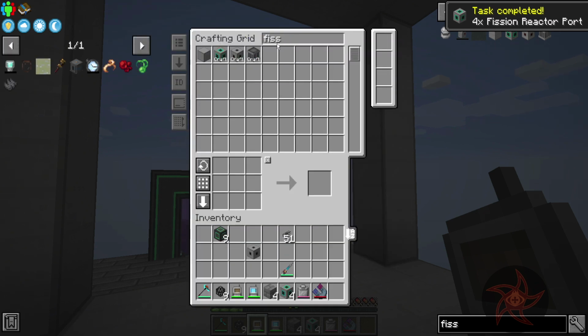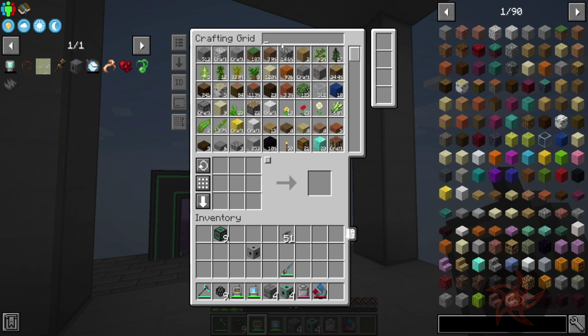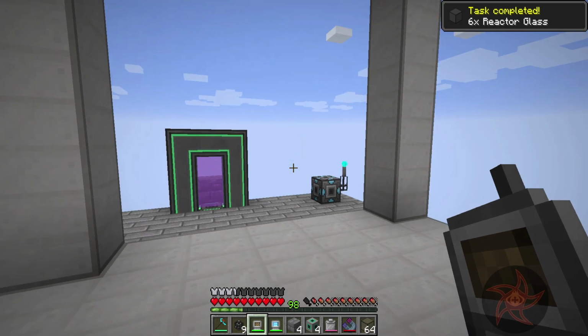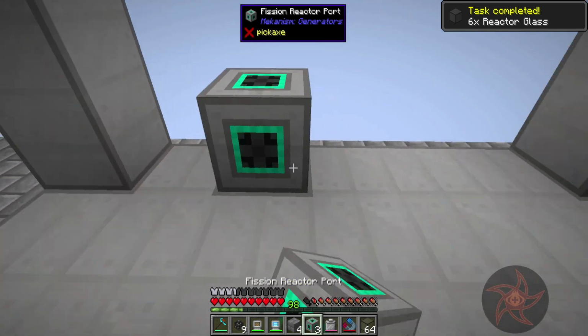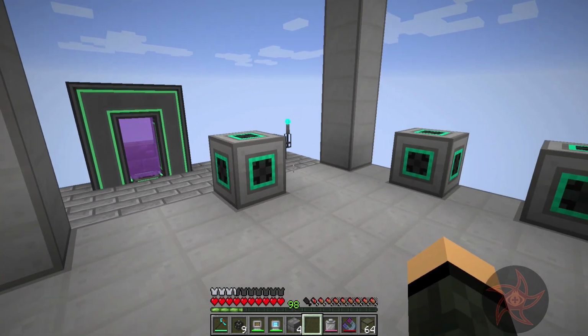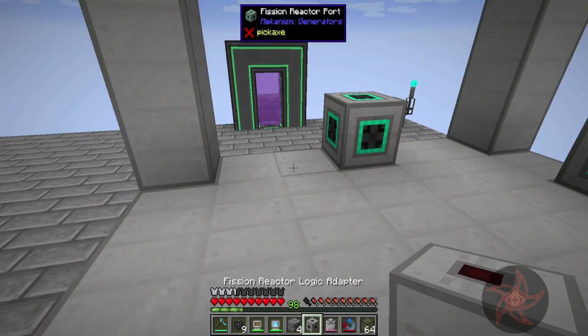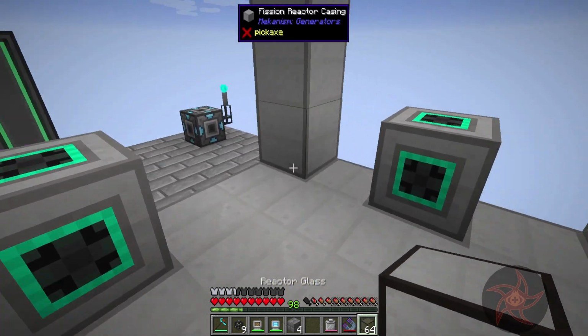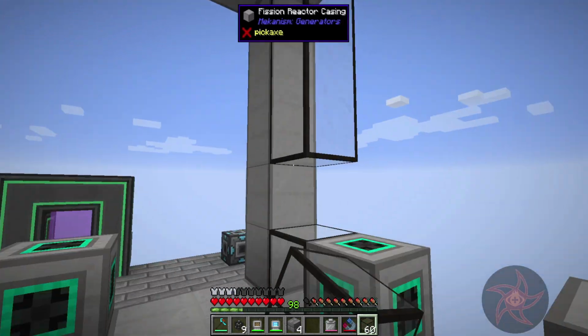There's that. Fission fuel assembly, I'm going to need a lot of those, but I want my reactor glass here too. Right. So we're going to have port, and port. Why? Because I can, right? And then let's put our logic adapter right there. And I guess let's go ahead and start filling this in.